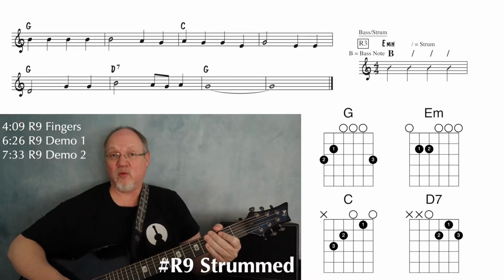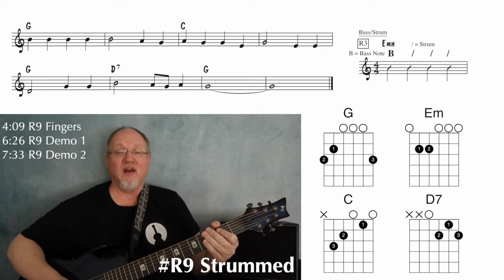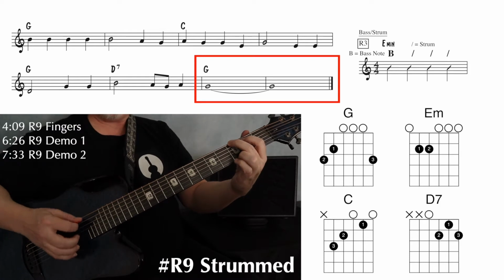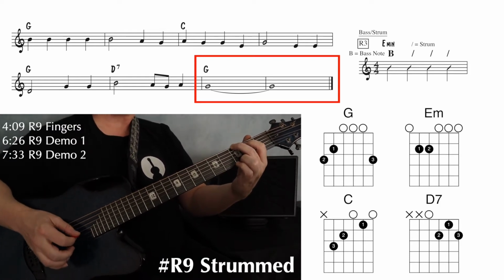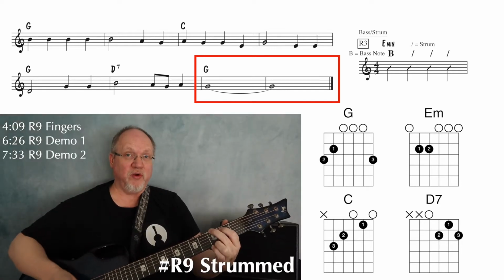Often there's more than one way to end a song, and really the only way to know what works for you is to try some different endings. In this case, at the end we played G, 2, 3, 4, and then a strum. And that's going to make a little bit more sense when you hear it with the melody.